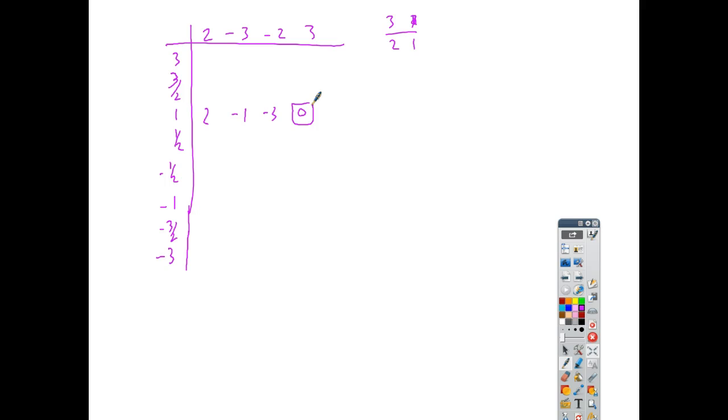I'm going to have to do a half. Why am I going to do a half? Remember, it's factors of the last one divided by factors of the first one, right? That's a 2 out there, so that's 2 and 1, which means 3 divided by 2 is one of the ones I have to check. And 1 divided by 2 is another one I have to check, right? So now I'm going to do some more guessing.